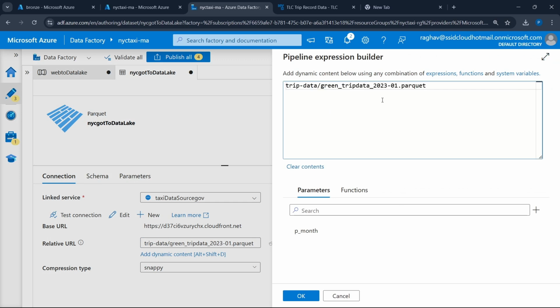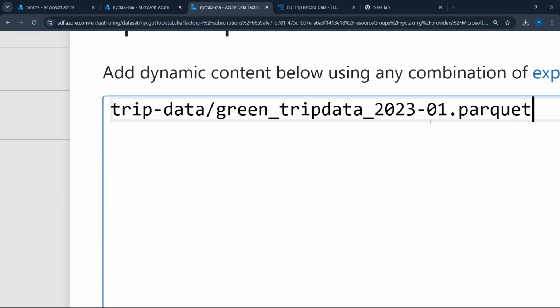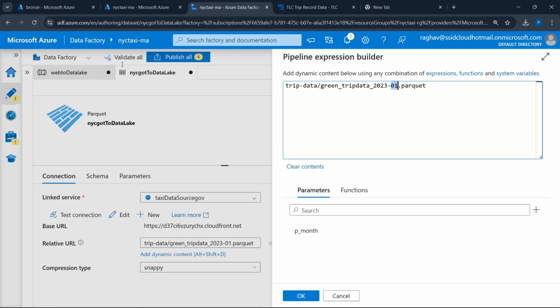And here let me show you. Can I zoom it? Yes. So here this 01 part of the relative URL defines the month, which is January in this case. So what we are going to do, and let me zoom out, is clear this one and we will use the p month parameter that we just created.